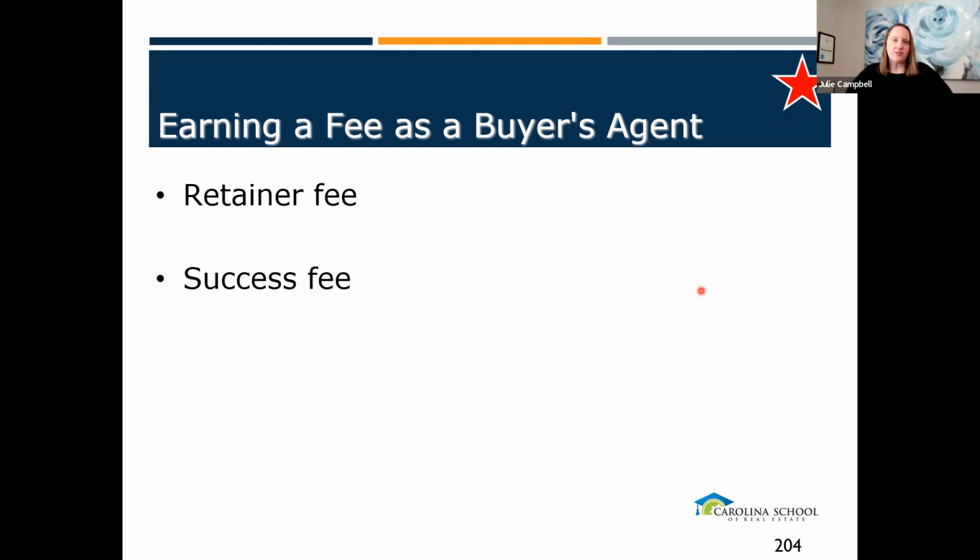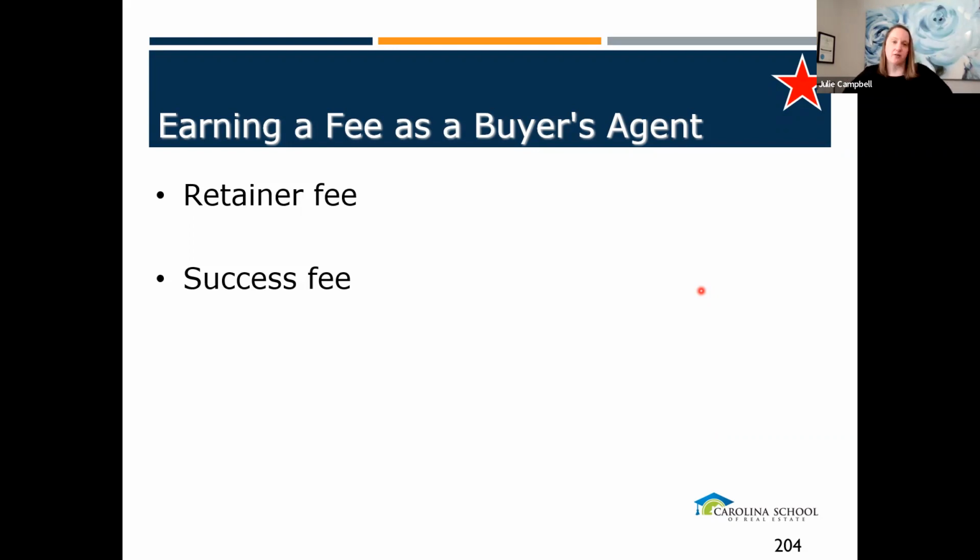If the for sale by owner does not pay the buyer's agent's commission, who's left in the transaction? Seller has said no. So who's left to pay you? The buyer. Our buyer's agency agreement says, I will always ask the seller to pay me first. But if they can't or won't, you're up, Mr. Buyer, because it's the only other party to the transaction. If the seller's not going to pay you, then the buyer has to. And that's what our buyer's agency agreement says.